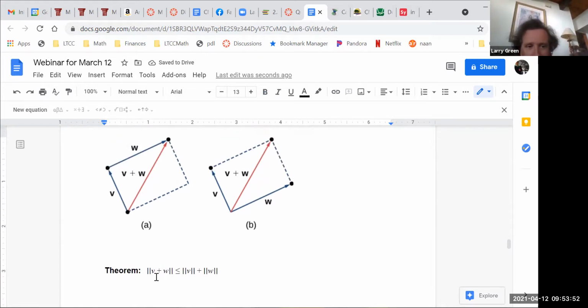And that is, if you look at the magnitude, so remember, vectors have lots of different defining ways of thinking about it. And magnitude and direction is another one. If you look at the magnitude of V plus W, that's always going to be less than or equal to the magnitude of V plus the magnitude of W. Why is that immediate from the picture?